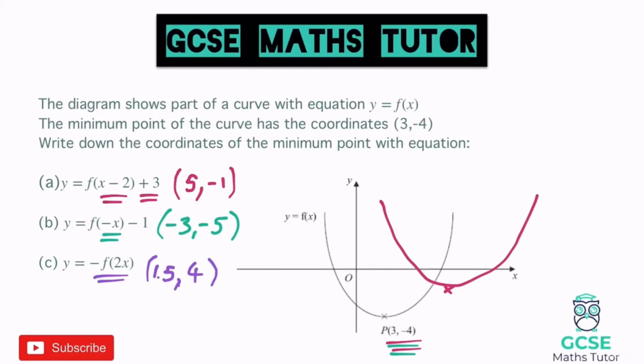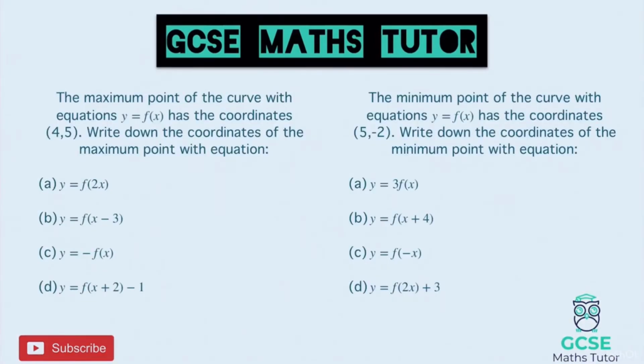Okay, so here's a couple for you to have a go at. Quite a few questions on this. You've got 2 questions, one on the left, one on the right, and 4 parts on each question. 3 parts that are doing single transformations or single movements, and then you've got part D on both where it's doing 2 transformations. So you've got the minimum points on each one, you've got the maximum point on the first one, and a minimum point on the first one. They're the coordinates that you need to change. So have a read through, pause the video there, and we'll go over the answers in a sec.